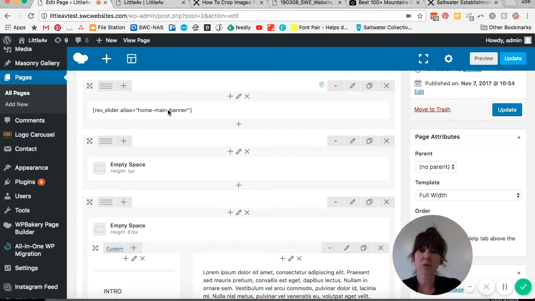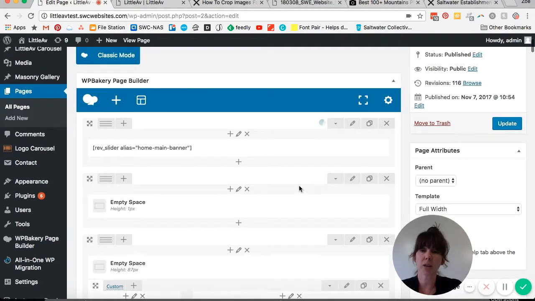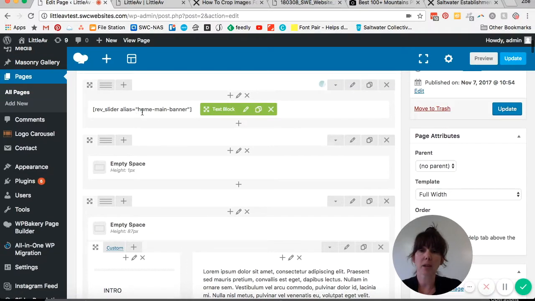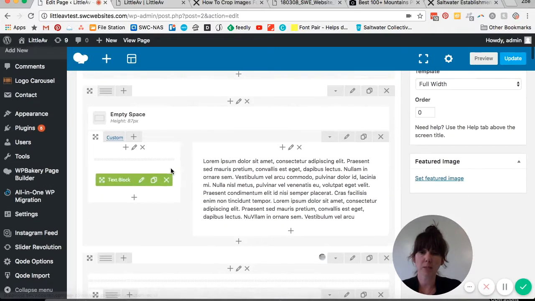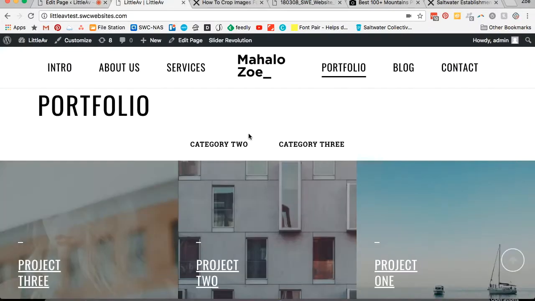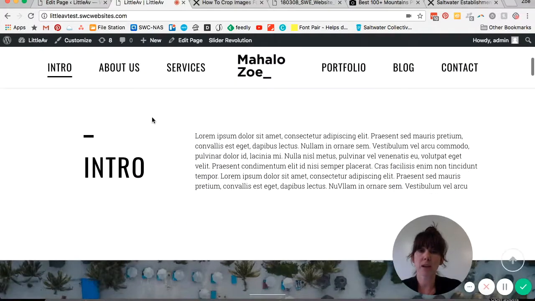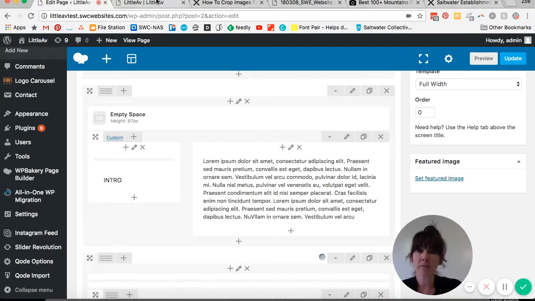So looking at your Visual Composer here, if we scroll down, we can start to see how some of this information is put together. We can see at the top here, you've got your photo banner. There's some empty space, more empty space going down to your intro text. And if we have a look on the home page as well, you can see that here. So here's your banner, and scroll down to your intro text. If you ever get confused about what is happening here, if you pull up your live site, that will help you understand exactly where you're at on the page and the sections above and below it.